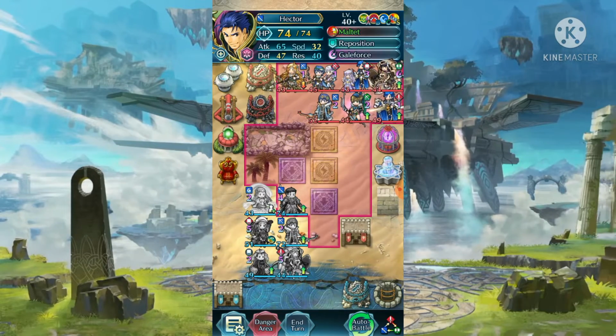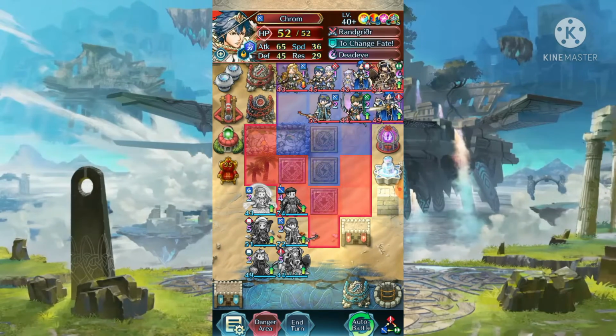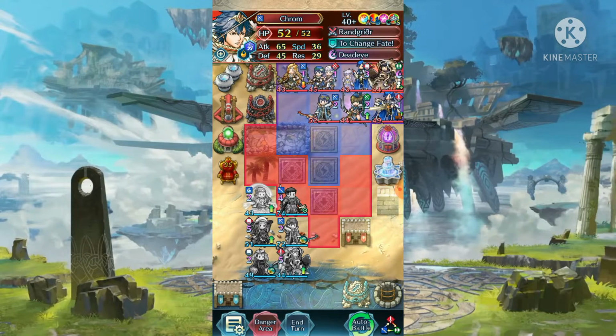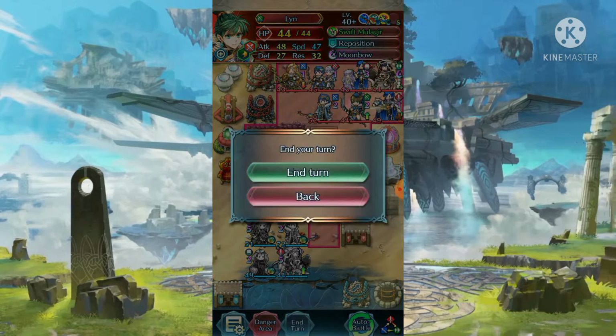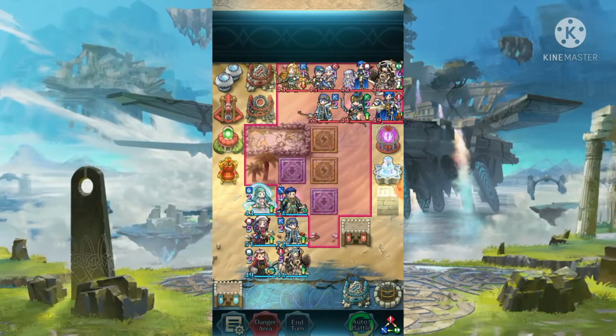One way to use Reposition Drawback deceptively is when you have two ranged units, one is surviving thanks to Windsweep or high defense. Reposition allows another ranged unit to attack and finally get the kill.